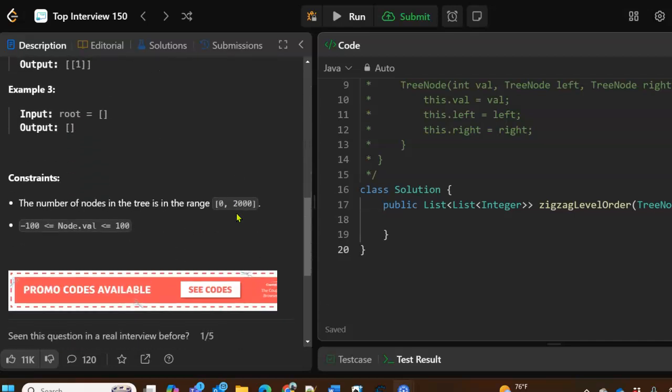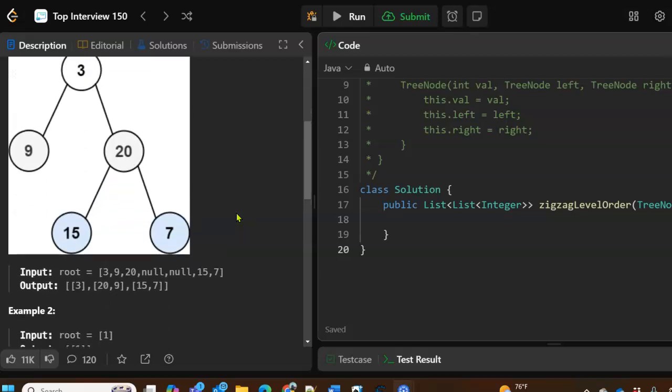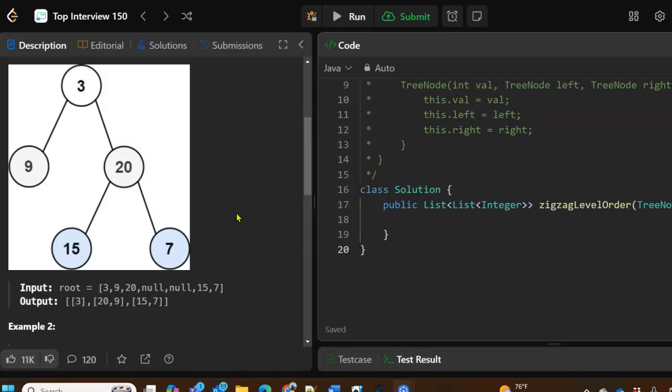And they have a simple example here where if you get a tree that looks like this, they want to see the output like this. It's a list of lists.